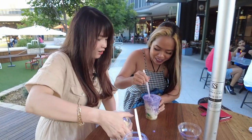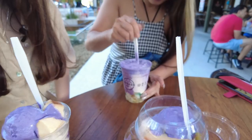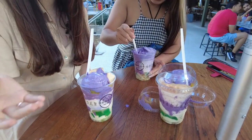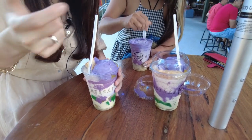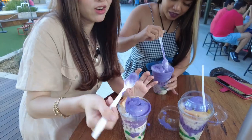Well mixed. Okay. So usually, guys, if you realize from my previous video, every time I have halo-halo, I never mix it because I love to taste each of the elements of the halo-halo, which is, I know, it's so weird, but now I'm gonna try to mix this one. Okay, I'm gonna try a bit of this one, okay? I'm so guilty, but I wanna try this one first, okay?